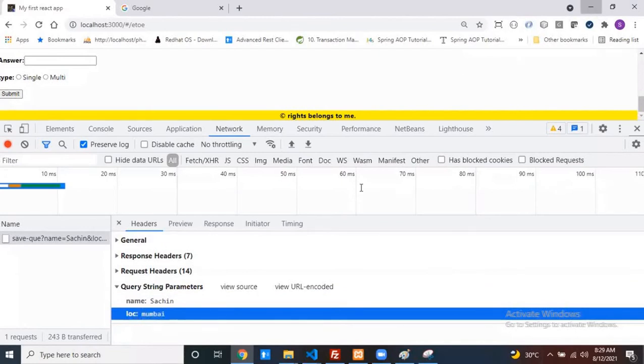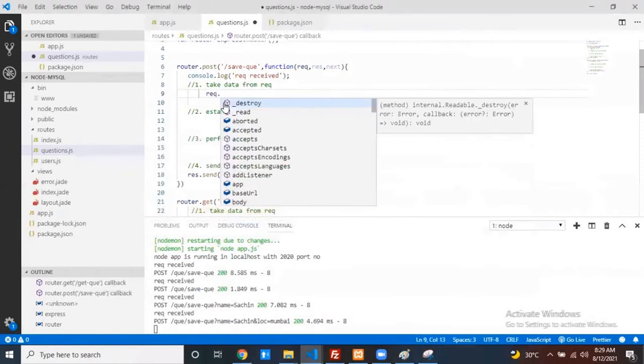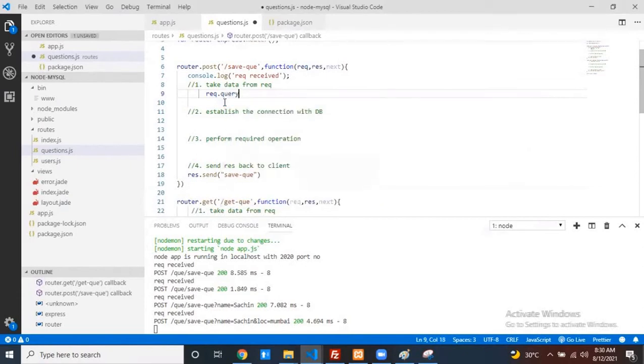So as part of the request only, my data is coming. In this particular request, what is my data format? Query parameters, or JSON, or path parameters, or another one, headers? In which way is it coming? Query parameters. So if my data is coming as part of the request in the form of query parameters, query is the property to get that query parameters data. The next one is what? The key is what? Name. Now this is your name.